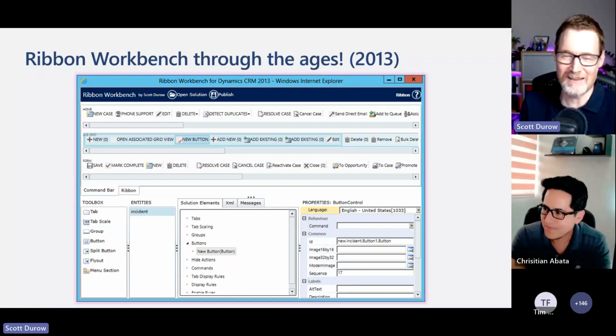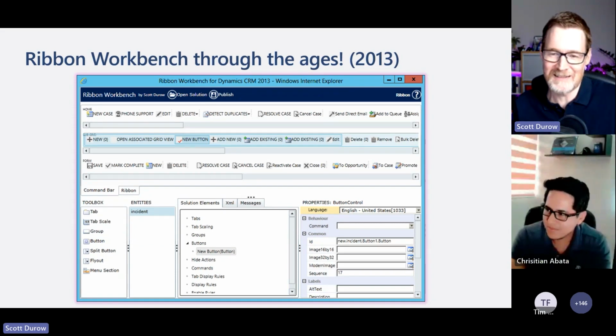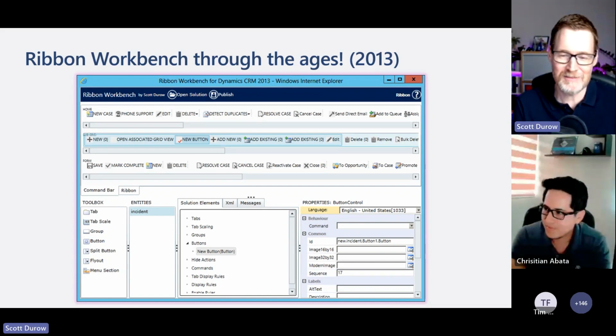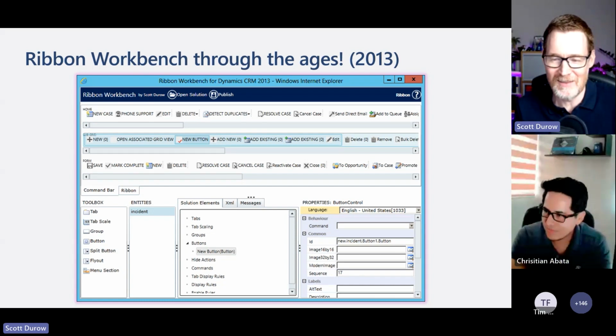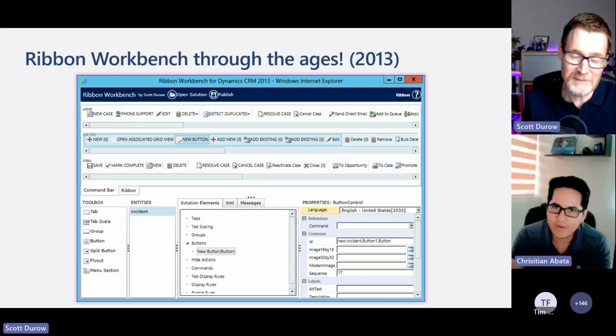Yeah, absolutely. It's sometimes very easy to forget that these things have come from somewhere else. And it applies to Dataverse in general, exactly what you just said there, Christian. It's very easy to concentrate on the new things in Dataverse, but Dataverse has this rich history. It comes from CRM, the days of Dynamics 365 and Dynamics CRM, and it has all of this functionality in there which is still there today and perhaps doesn't get talked about, but is very powerful.